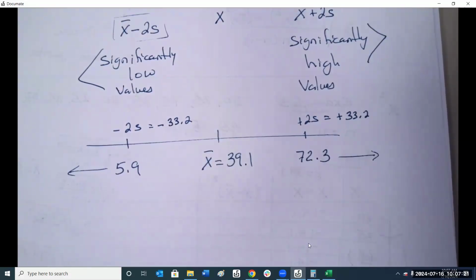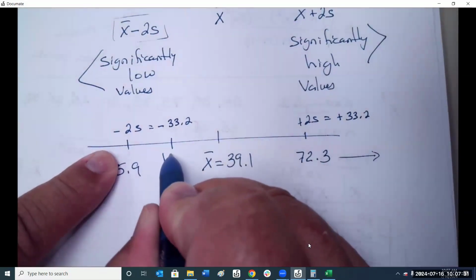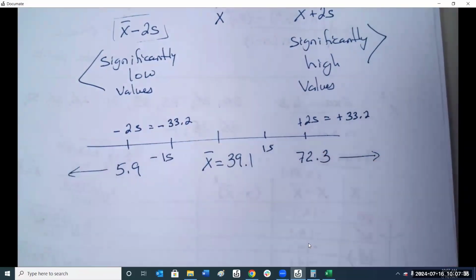We're also going to find out pretty soon about how many numbers fit in each of these standard deviations. Because if this is 2 standard deviations, then there must be a 1 standard deviation on both sides. Right? So we can add and subtract the standard deviations and keep on going out further.